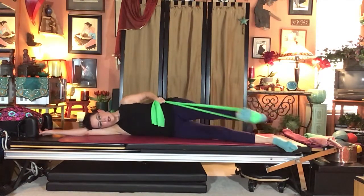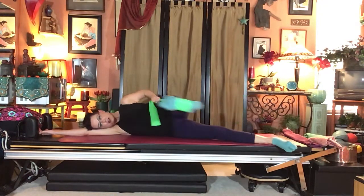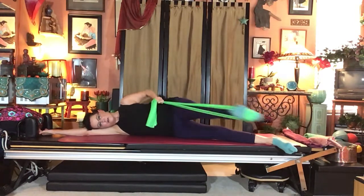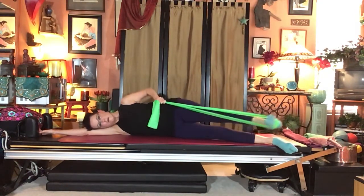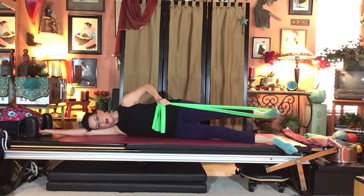You don't need to try to point. Exhale, exhale, reach it back. Exhale, exhale, back. Tight abdominals in front, but lifting under your side body, always keeping it active on the mat. And reach. Exhale, exhale. And reach.